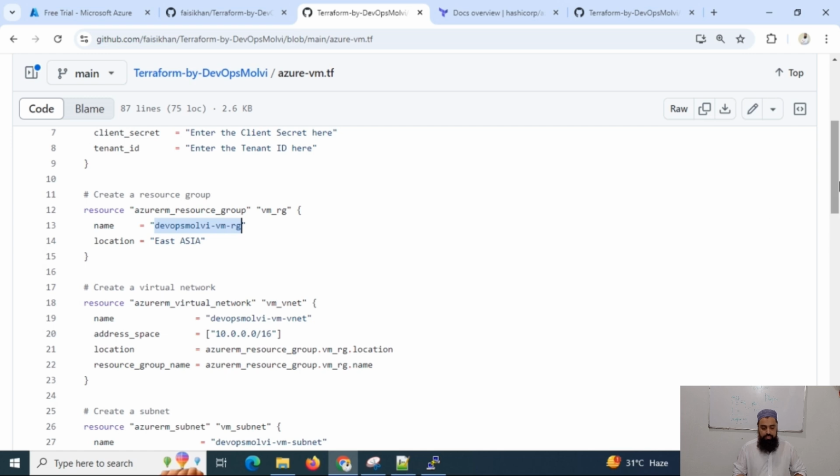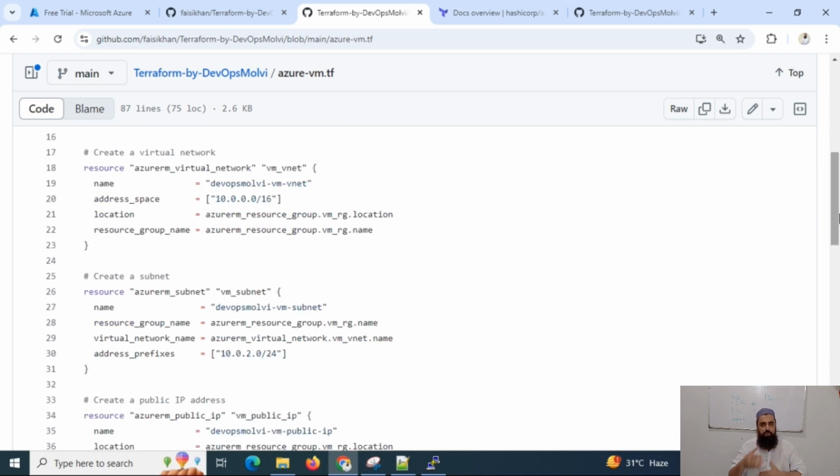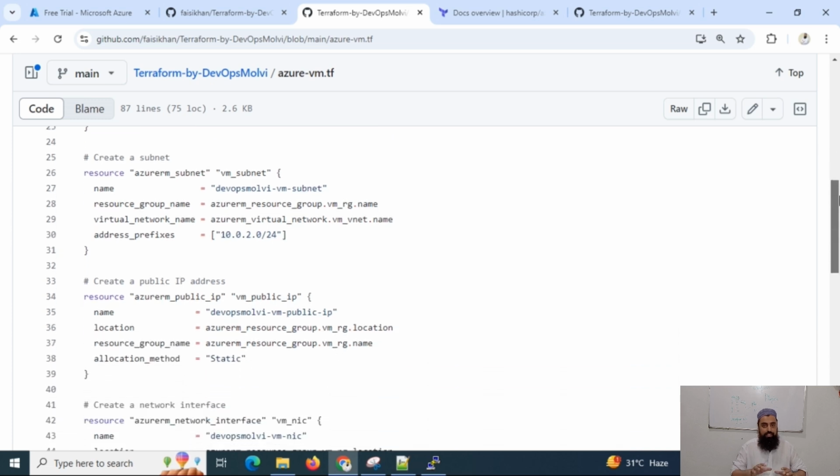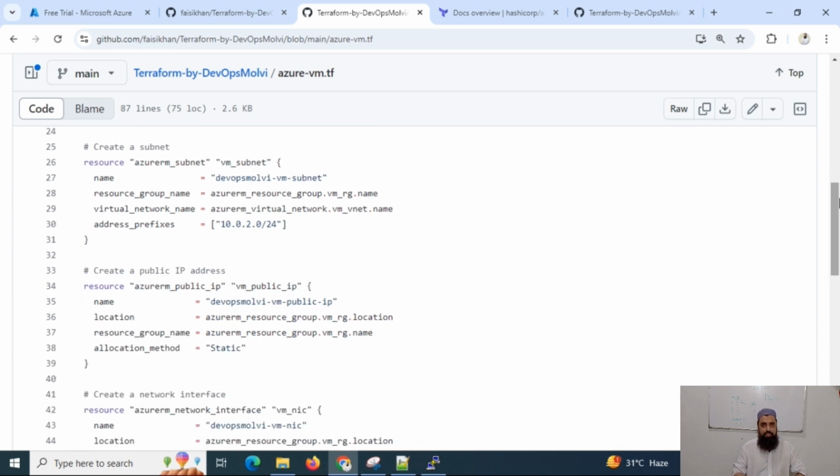After that, this same practice will be repeated again and again. So I will say that if you understand this Terraform file, this configuration file, you will not have any issues in future while creating other resources on other cloud platforms. It is really important to understand how the Terraform .tf file configuration works. And now similarly, we are going to create a subnet.